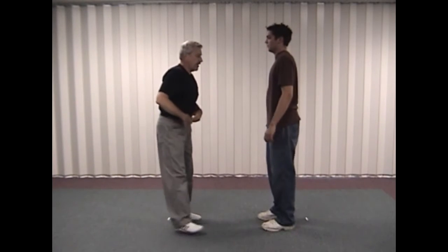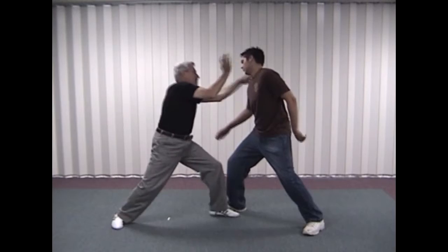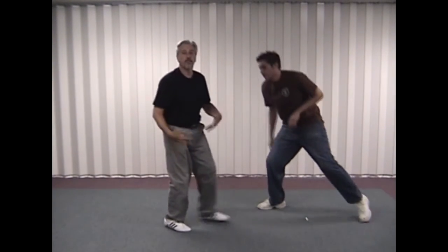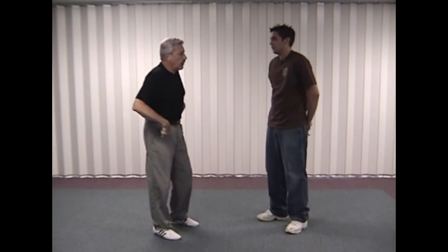So we can do that one at more of a normal speed. So we attack, circle out, back, boom, drive in, and then finish off again wherever I need to. Basic technique. Okay, the next one we're going to work on is what we call a two-on-one wrist release.